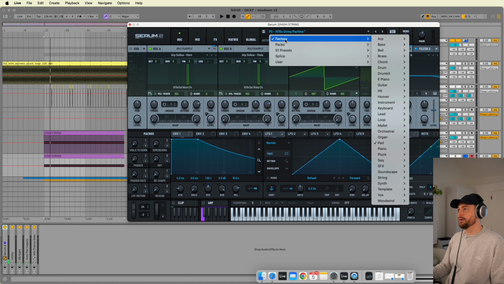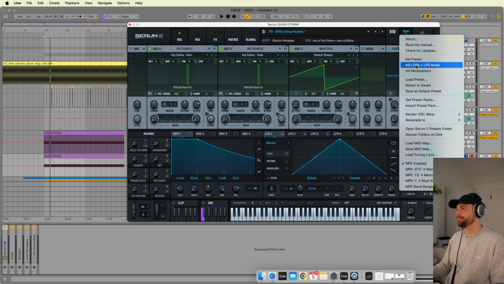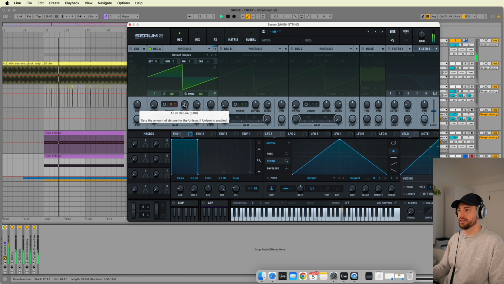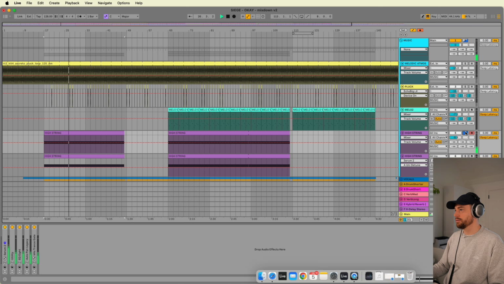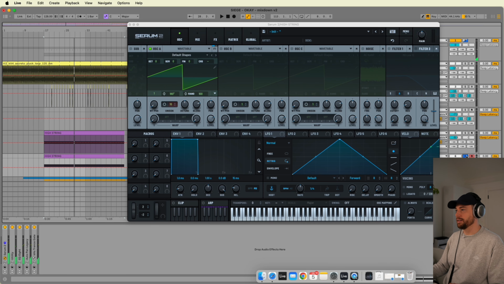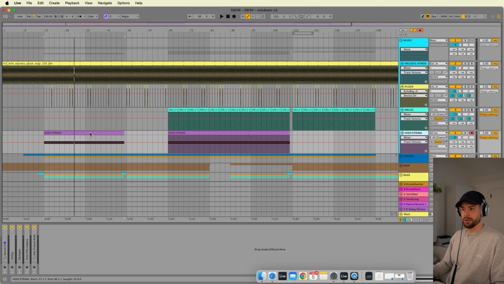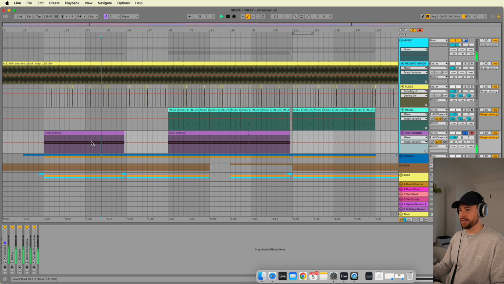So if you get a blank preset and then you just up the unison, detune. If you don't use detune, you get this. With detune, you get a string-like sound. It's not exactly the same, but it does the same thing. So we got that just to build some tension in the breakdowns.